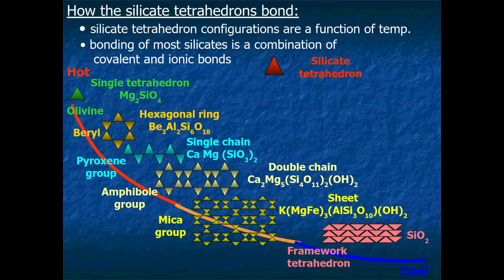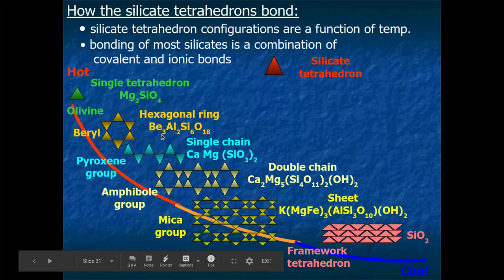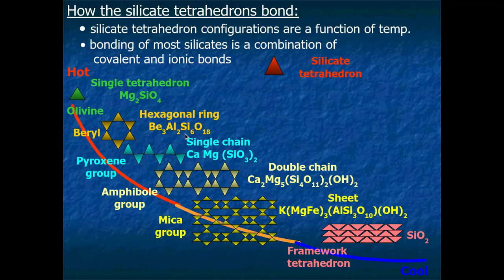And so again, this is a great introduction to looking at the different internal structures of silicate minerals, because every silicate mineral has a different structure according to when it formed. And this is a good introduction to igneous rocks that we will be looking at here in the next discussion. Now, for test purposes, it's going to be very important that every student learn the different chemical formulas and the names of each one of the internal structures for each one of the silicate minerals. So you need to learn what a hexagonal ring is in terms of its chemical formula and so forth.